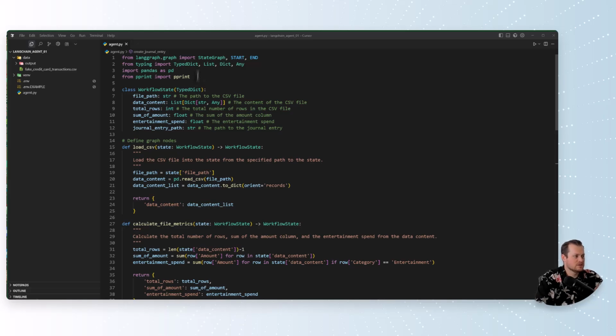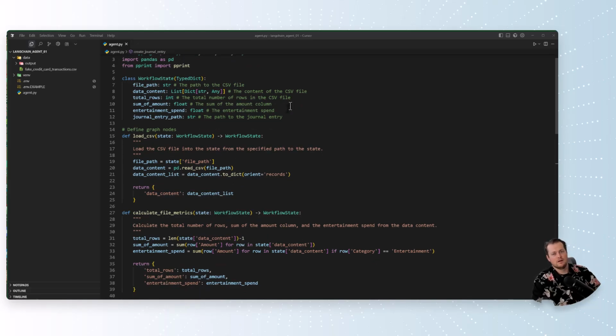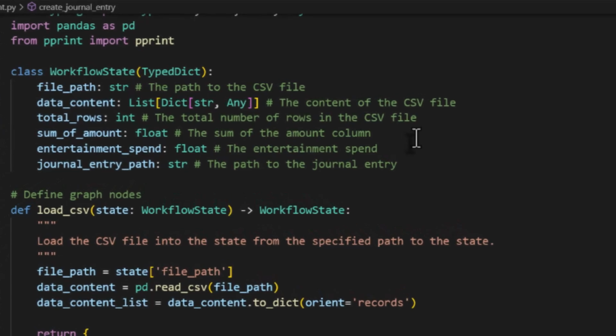So let's go ahead and dive into the state. What I'm defining here is my workflow, and I have, looks like 6 fields that I want to save as part of this state, because these are fields that I think are important to the overall environment or setting of this workflow. So I have file paths. This is the CSV that is going to be read in this process. And then the actual content of the CSV, we're going to save that down. It's going to be a list of dictionaries. You'll see what that looks like when we print it out, if that's not familiar to you right now.